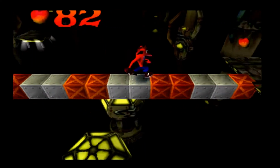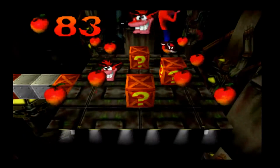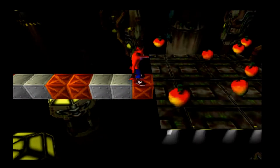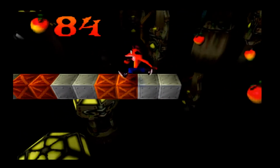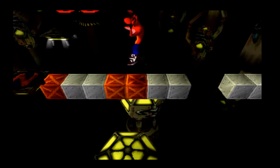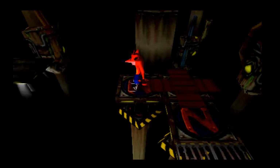Okay. Right, now this bit, I'm not going to smash these boxes as of yet, because this is a bit funny. That platform is going to drop very shortly, and it probably won't come back. So you can see there, it's gone, and it never comes back. It's one of the few areas in this game that infuriates me, because there's Wumpa Fruit there, and I want it, and you can't get it all, because unless you're really skillful at breaking the boxes, and even then, I can't guarantee that you'd still get them all. There's no way to actually get them all. It's somewhat of a trap.